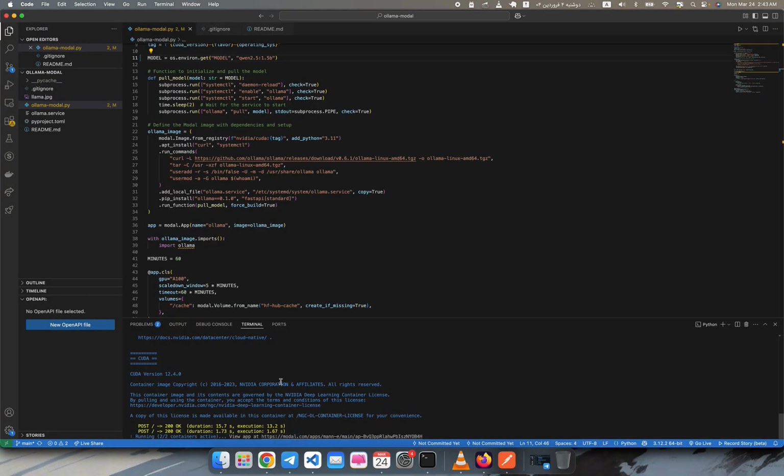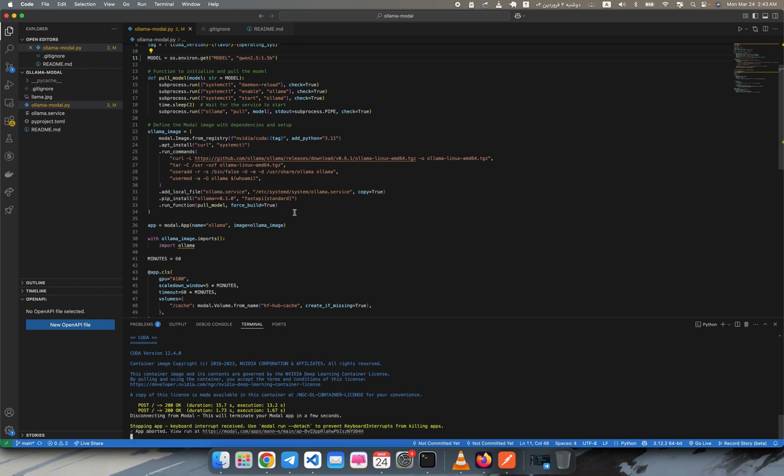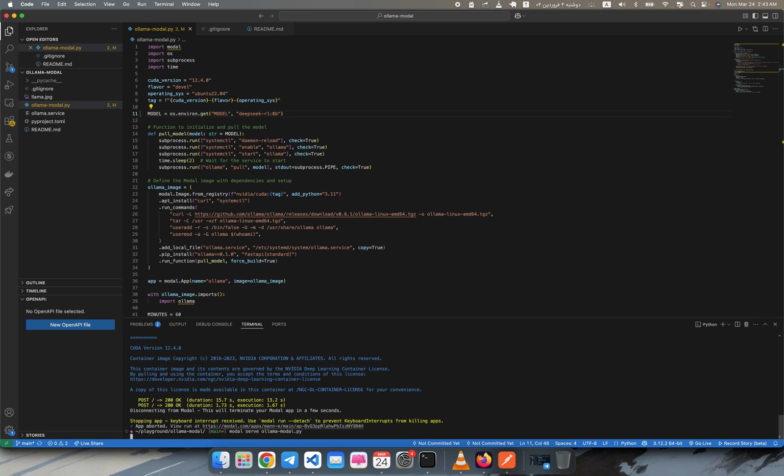So just to show you that it works with larger models, I'm actually going to change the model to a larger one as well. So here is DeepSeek R1 8B, which I believe is based on Llama 3.1 or 3.2, I don't really know.